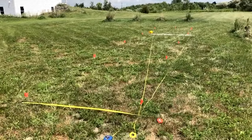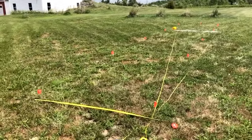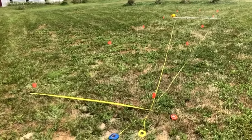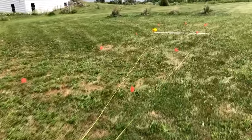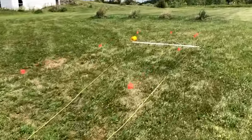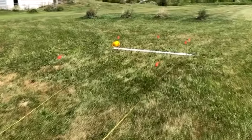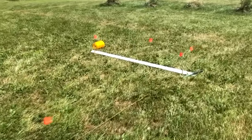All right, we've laid out flags along the south side straight edge. Now we have a flag positioned for each post in a straight line, all parallel and perpendicular. Everything aligned with our north-south shadow that we produced at high noon.